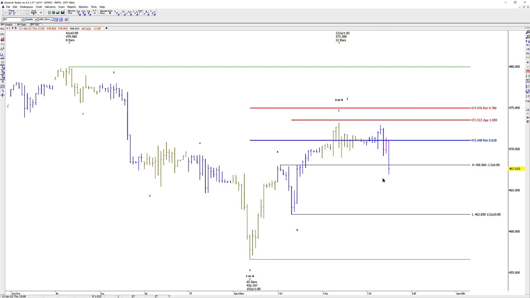But to go short here, there's really no impulsive decline. There's not a good swing. This isn't a really solid signal that an ABC correction is complete. So frankly, I wouldn't go short here. I'd have to wait for a better signal. And right now, the only signal is a decline below that swing low. So I'm just going to have to hang loose and see what develops here as the days go on.